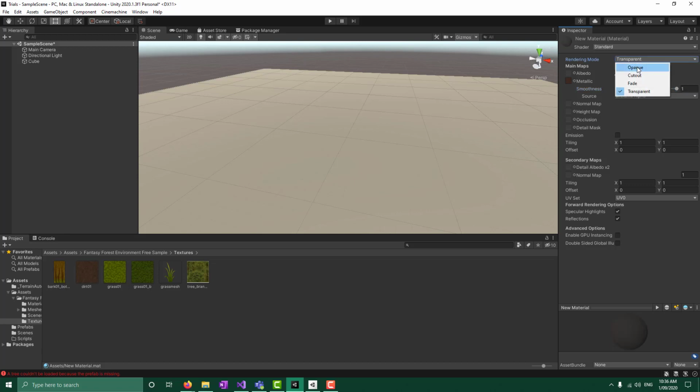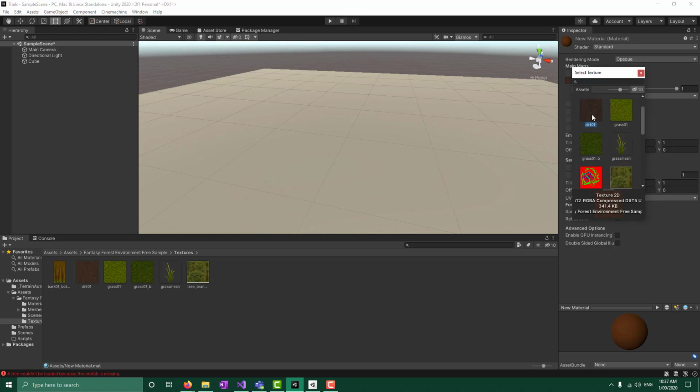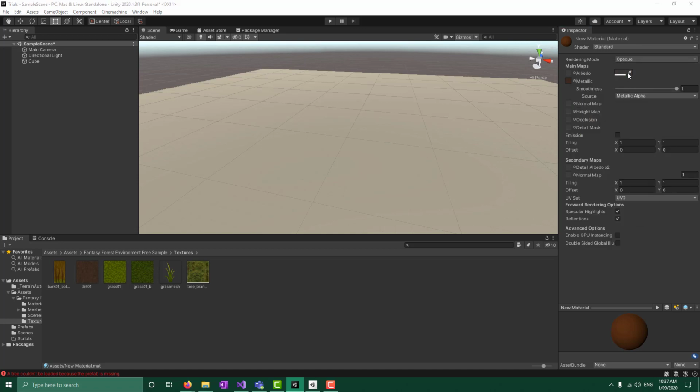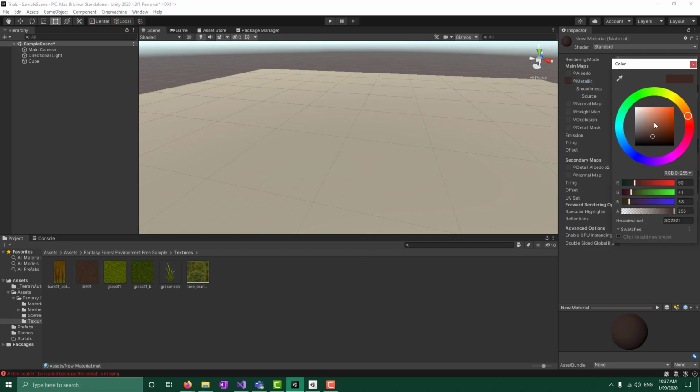Transparent. You can make it opaque. We want a browny color. I'm very bad at this. I don't want to do that. I don't even know what that is. But yeah, you can play around with its color.